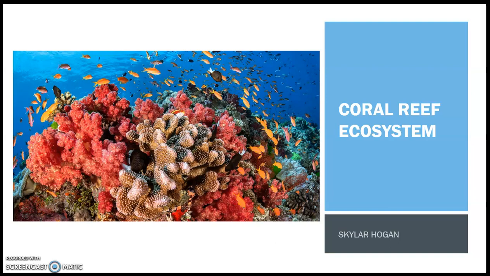Plankton is an organism that can't go against the current, so they could either be too small or they just don't really move. So jellyfish, they would be plankton because they don't go against the current, they kind of just drift with it. Nekton is an organism that can go where it wants to, so your fish and whatnot, where they can go where they want to, that would be a nekton.